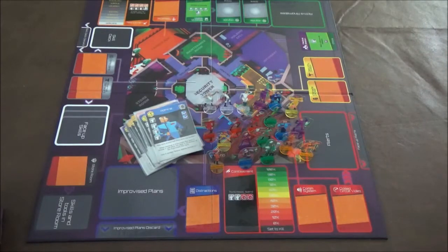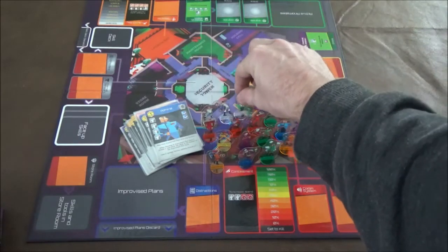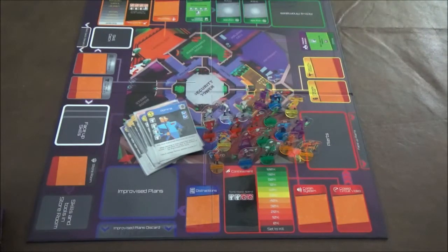I don't know if they all show up on camera because they kind of blend together, but yeah, there's a ton of characters to choose from, 3 from each color. All new tokens for all of them, which are great.